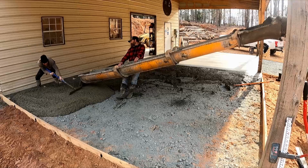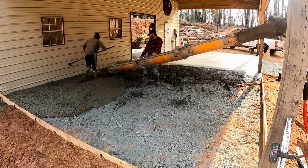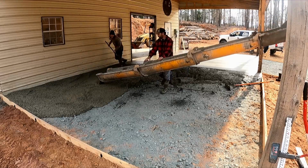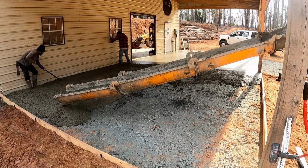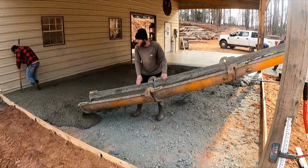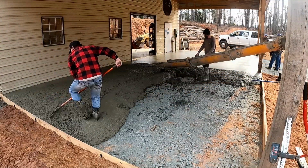Now it's just a rinse and repeat of what they did on the first half. They're just going to dodge all the rebar that we have put in for where the molded planer is going to sit. And to make it easier on them doing this second half, before they showed up, we actually took a chalk line and snapped a line where the slab needed to end up against the wall. That way they had something to work towards.